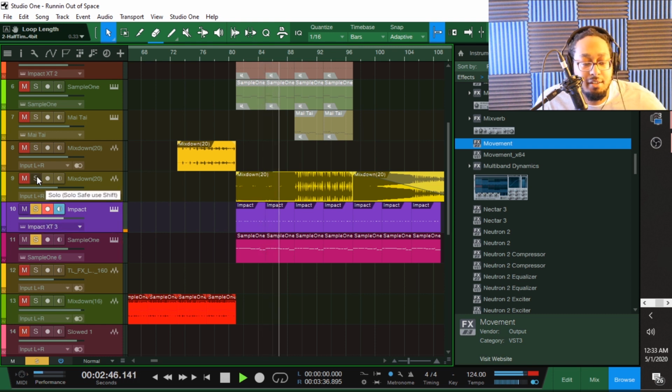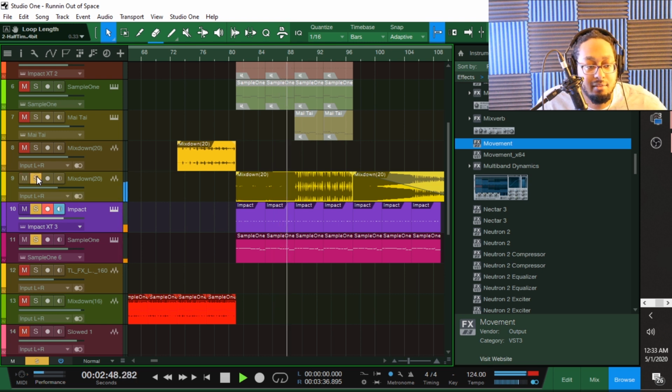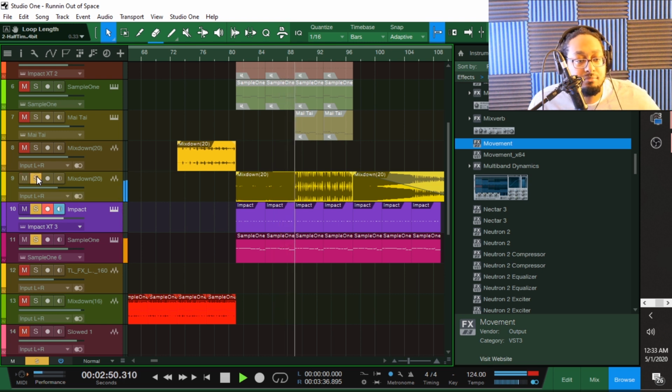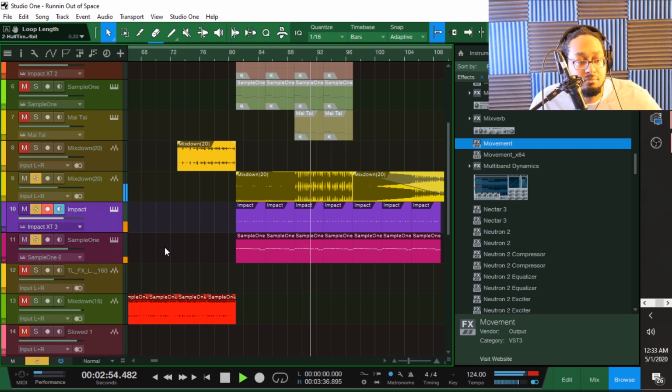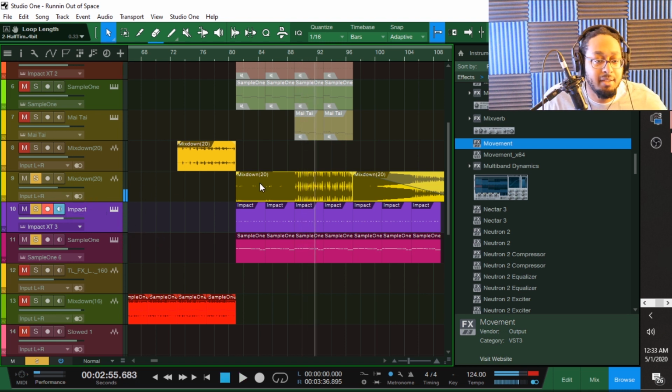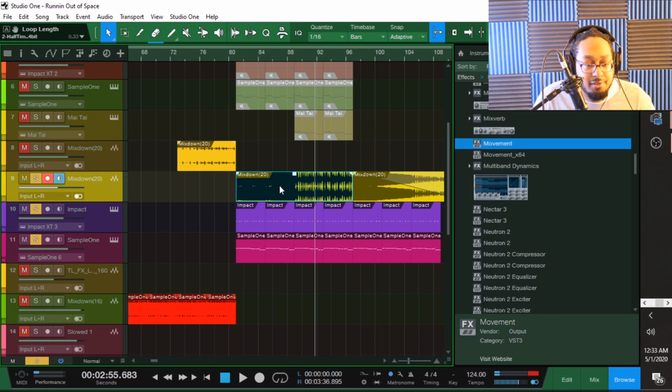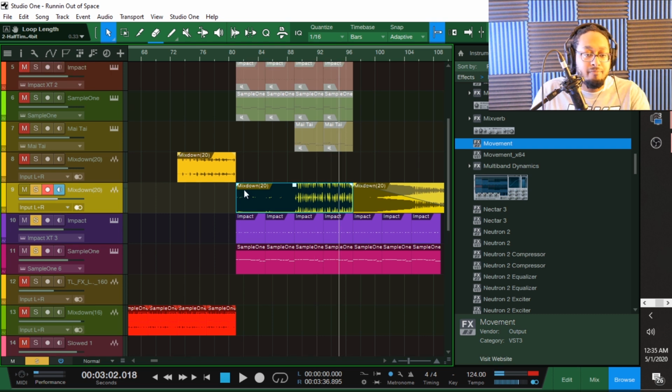And then here's the melody. Like I said, this section right here is just the main part of the song, but reversed. And that's pretty much it.